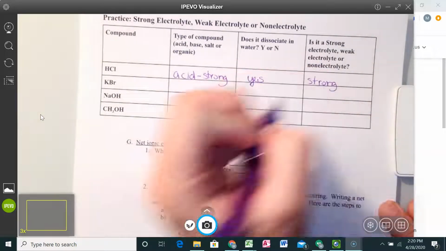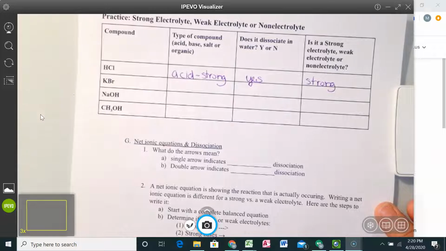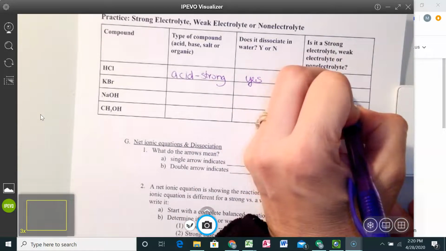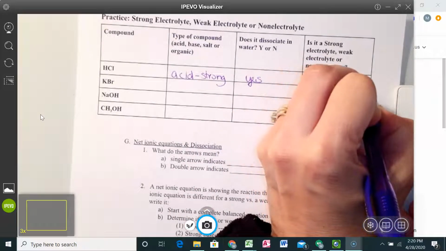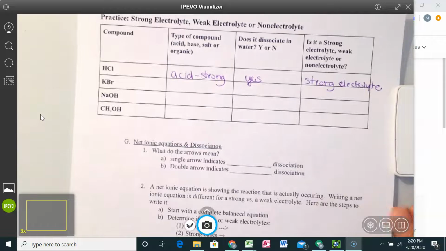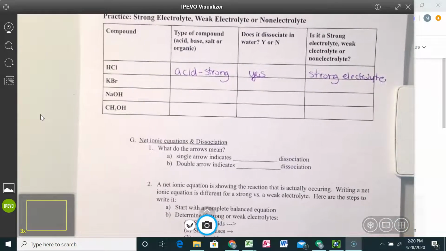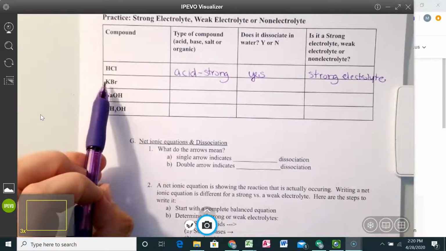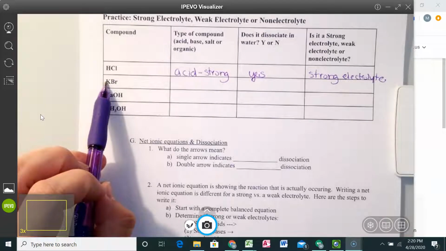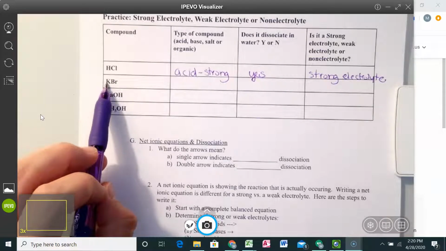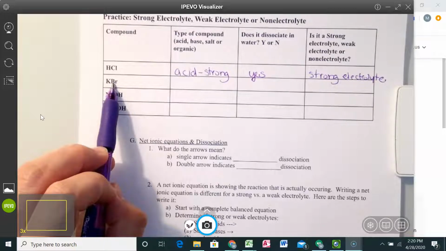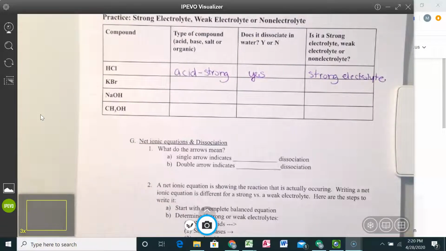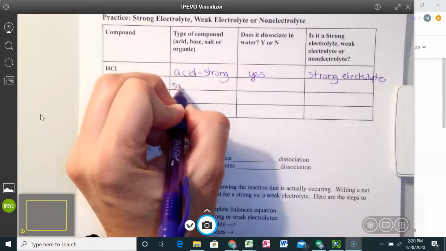So that would be like the hydrochloric that I did the demo with the light bulb, or sodium hydroxide would work with this too. Okay, so KBr. When I look at this next one, I have to recognize that it's not an acid, it is not a base, this is actually a salt. Okay, so a cation and an anion. I don't see hydrogen in here, there's no hydroxide in here, so this is a salt.